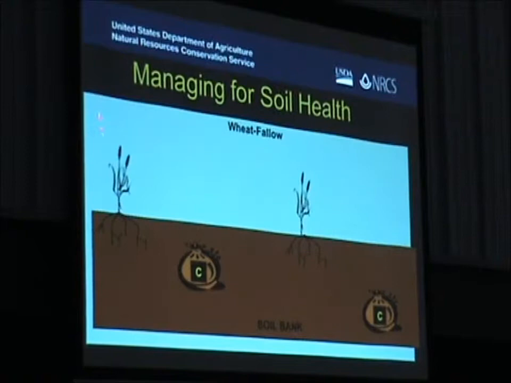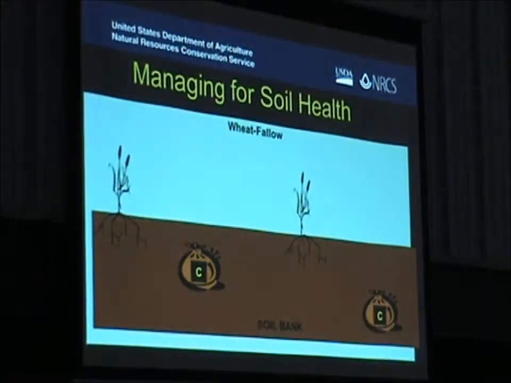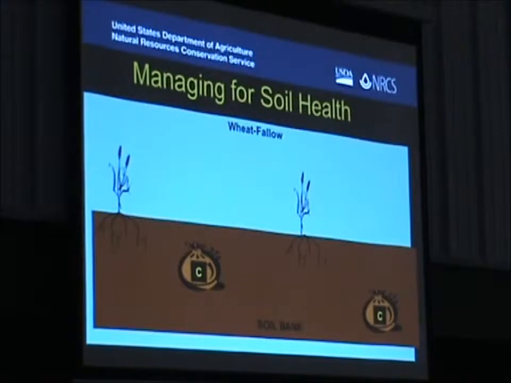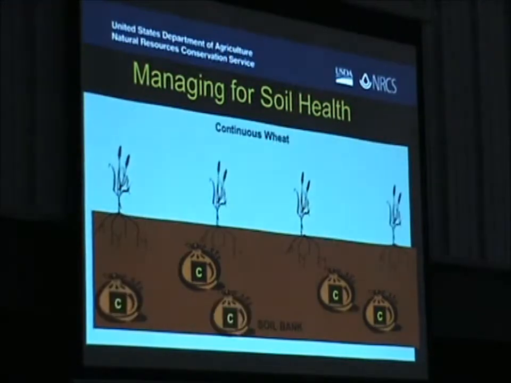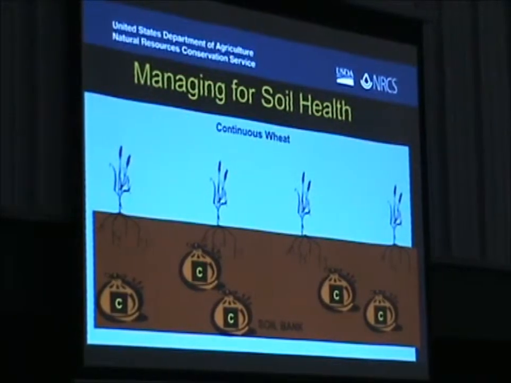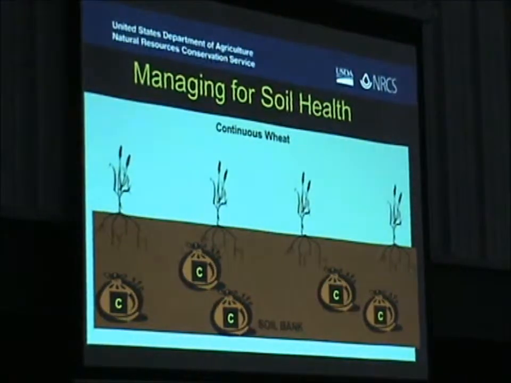This is the whole West, the upper plains and the West where I grew up. Wheat fallow. What a disaster. It's destroyed our whole ecosystem there. Used to be buffalo and the long prairie grasses. And then they came up with wheat fallow to save water, which was a disaster. Now, continuous wheat, is that any better? No. Is that sustainable? No, because you're still requiring inputs from outside.